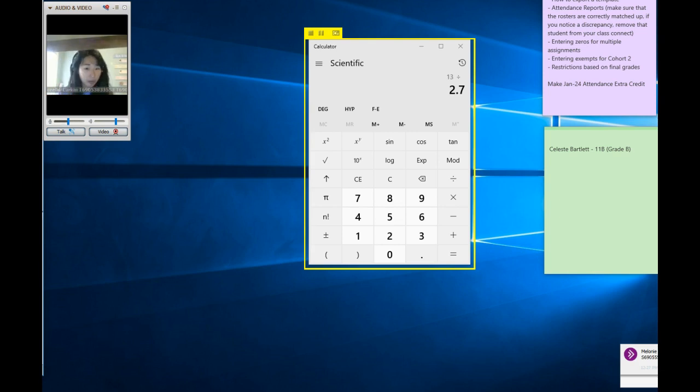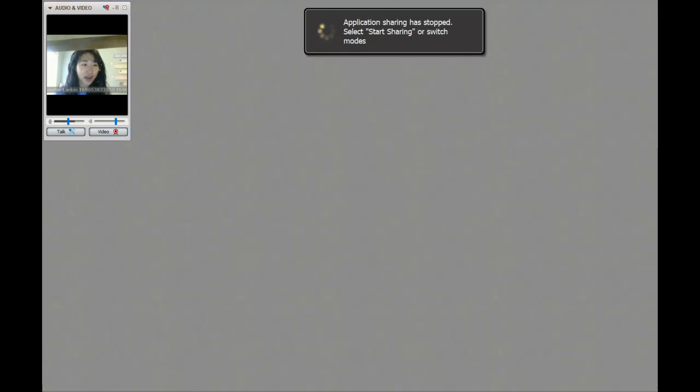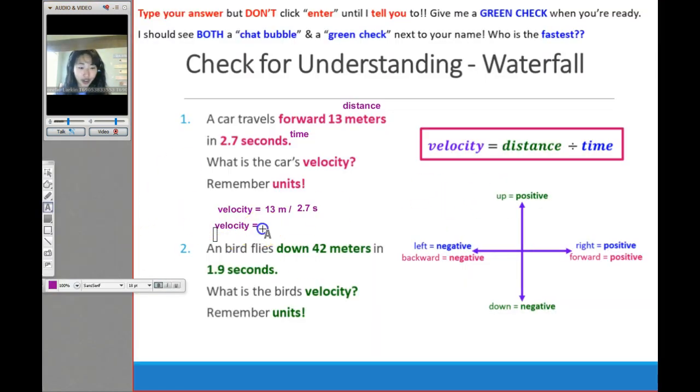So everybody retype your number, but this time put m/s next to it, meters per second. Get used to using your units, get used to putting clothes on your numbers. Yes, perfect. There we go. So our answer should be, you are correct, 4.81 meters per second. Very well done. Let me jump over here. So our answer here should be 4.81 meters per second.